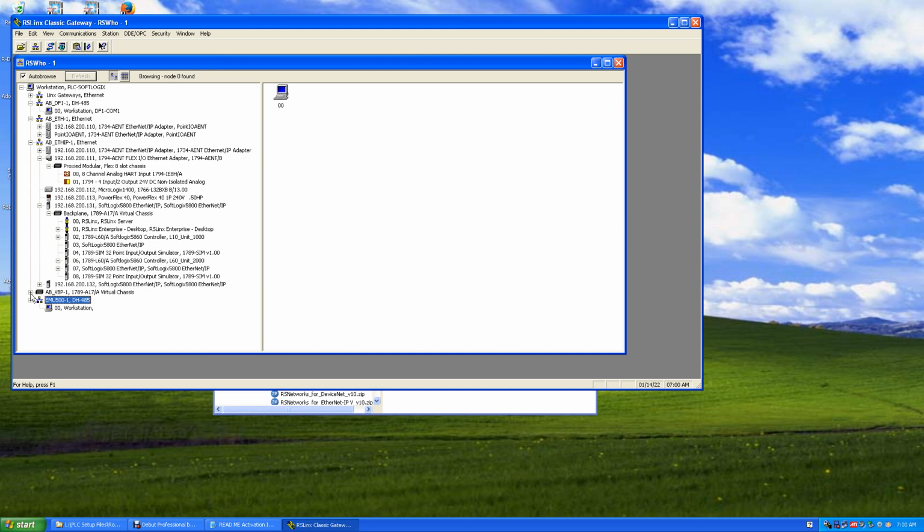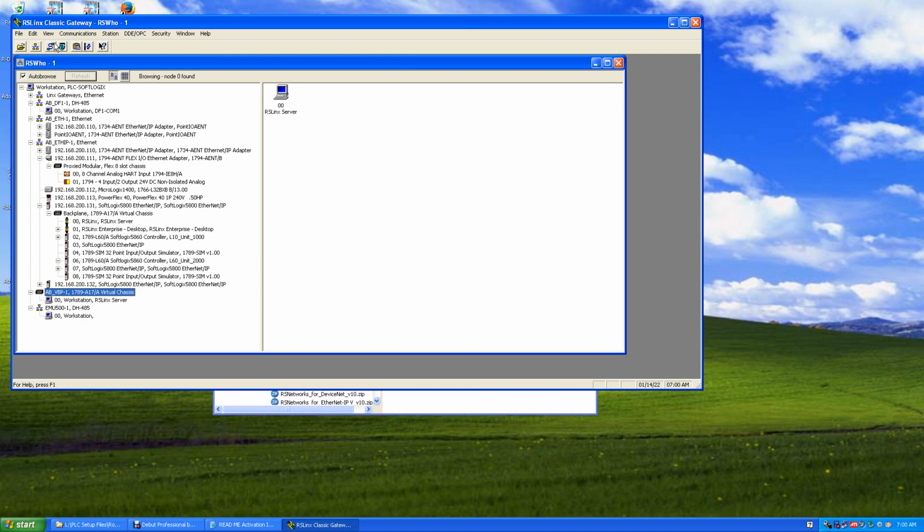Once we take this virtual backplane, we install our processor and our cards and our simulator cards, they'll look just like this. In other words, you'd put in the RSLinx server, and we've got RSLinx Enterprise if we install Enterprise later. We've got our controller and our Ethernet card and our simulated input-output simulator. And that'll show up underneath this virtual backplane once we set up SoftLogix.